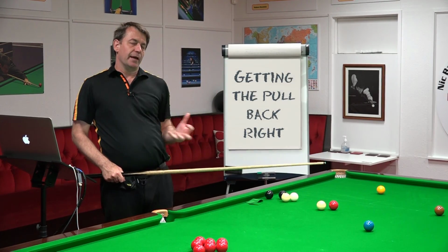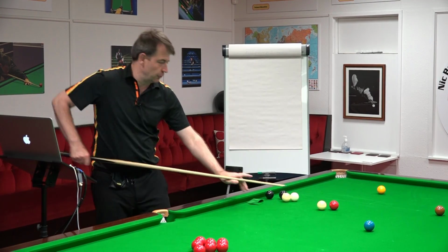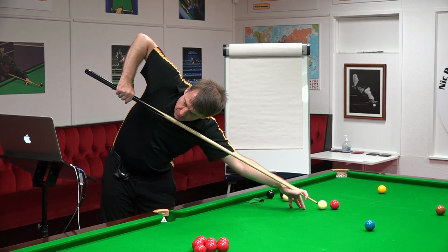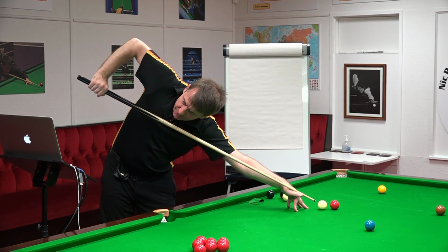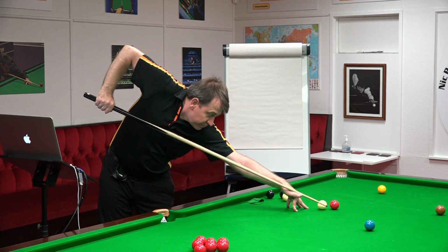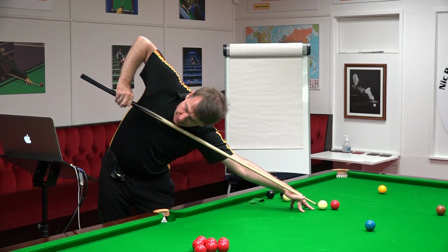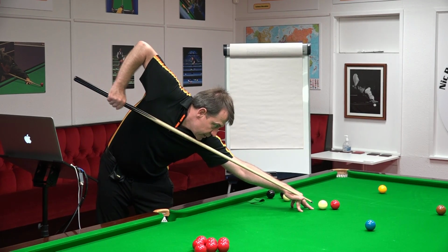Now, the pullback is really important here. What most people get wrong, if we keep that camera zoom position. Now, what most players do, they do this and they're so far back with the cueing arm, there's so much weight in the cueing arm, the cue just goes forward and they can't pull it back in time, and a push shot is guaranteed. So what makes it much easier is doing this.